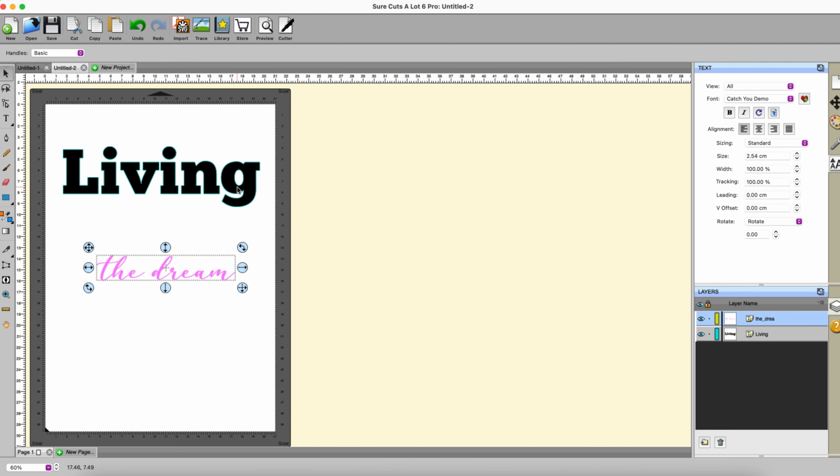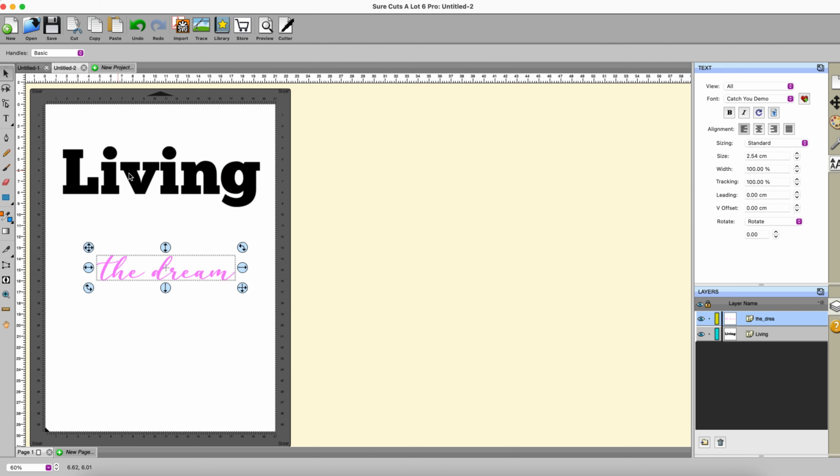Well, the first thing to do is to make sure you have the right type of text. So your background one, you really want to be probably quite chunky. This happens to be chunk 5. And this one looks like it's Catch You demo. But I did actually destroy the proportions of it a little bit. I made it a little bit shorter than it is in the actual text itself. So I've got one which is a nice chunky text and the other one which is a script. And that generally gives a better visual interest to your design.